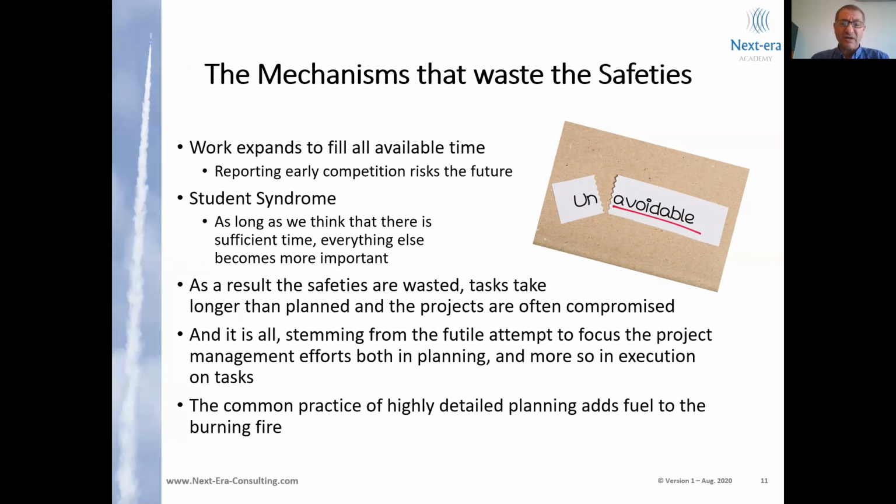And this is all a result of the futile attempt to focus the project management effort, both in planning and more so in execution, on tasks. The common practice of highly detailed planning adds fuel to the burning fire because it actually leads to plans that are more accurate than the level of uncertainty in reality, and therefore forces the project management practice of replanning and replanning and replanning as the plan becomes irrelevant a minute after it is prepared.